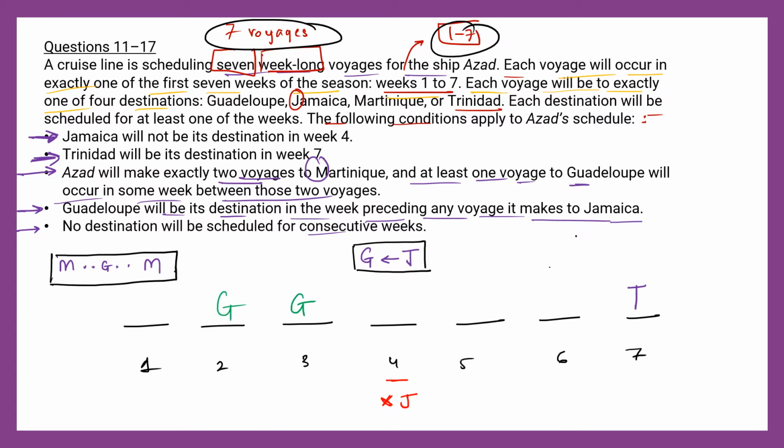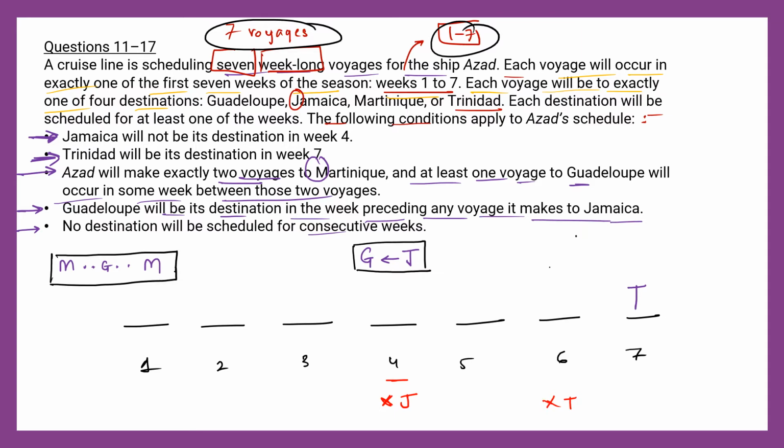Hey, that cannot happen because you cannot have the same thing on consecutive weeks, okay? So nothing can be consecutive. You cannot have an M and an M, for example. So for example, you know that this cannot be a T because you have a T in here. So you can even put that down here for the time being. Let's just put that in here. So you know that because you have a T here, you cannot put a T on position 6 again.